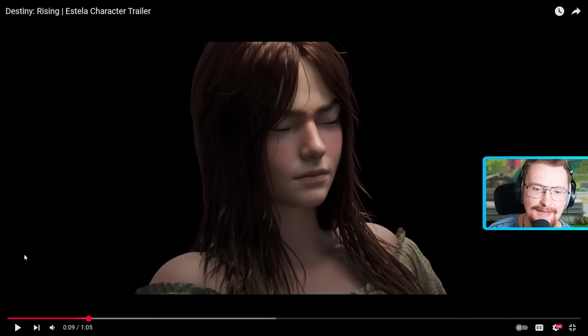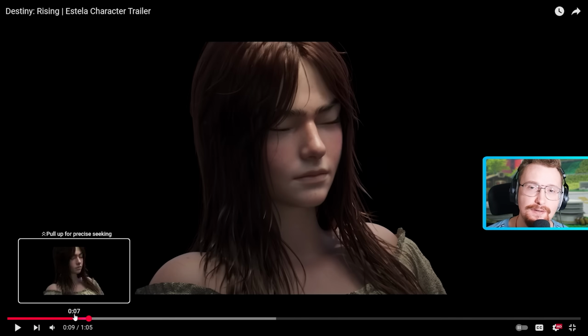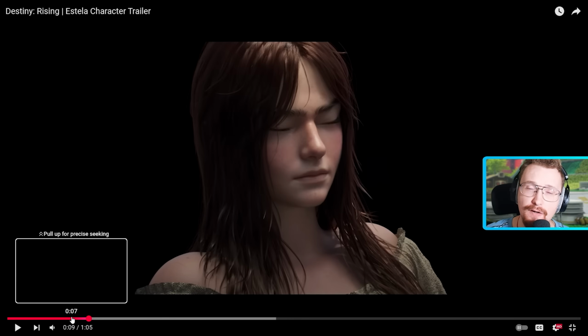What we're looking at here is the first look at the next character in Destiny Rising, Estela, and she should be coming very, very soon. Most likely in a couple of days. Let's watch the trailer and then figure out what her abilities will be and whether she's going to be worth pulling or going for Gwyn instead.